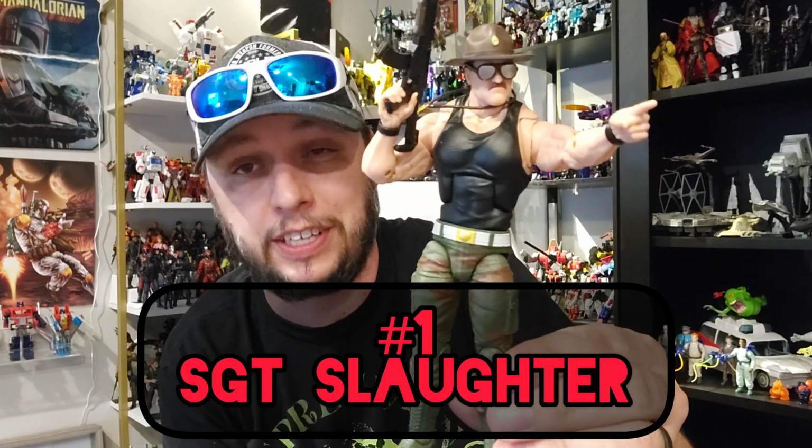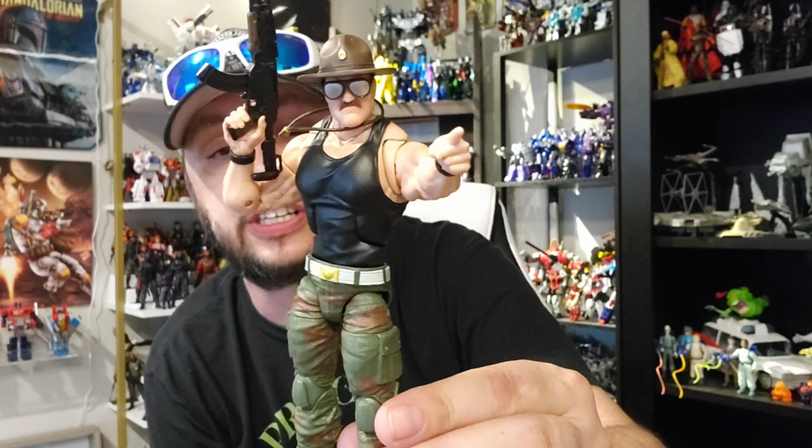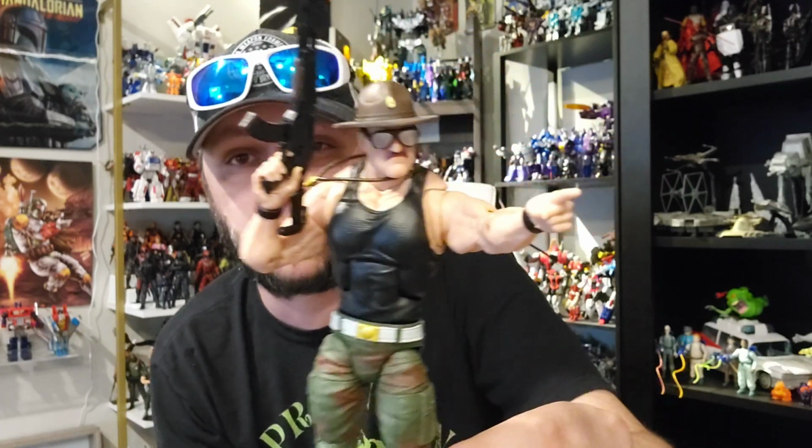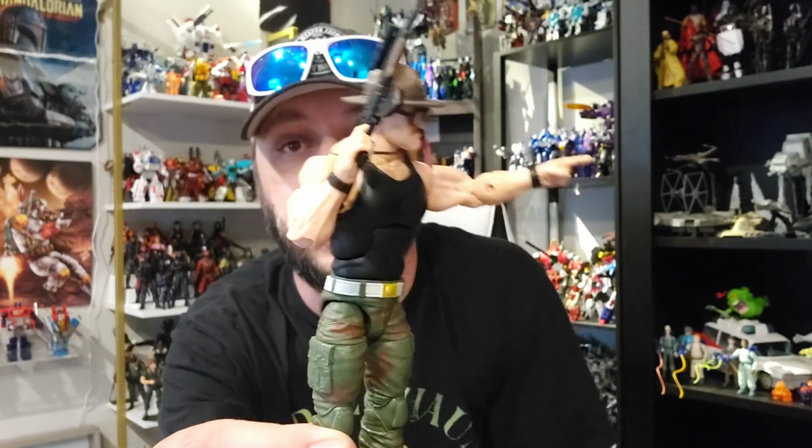All right, number one, another one that we're finding at clearance, which is just amazing because I paid a ton for this guy. That is Sergeant Slaughter. I paid $34 for this, and he's being found at Ollie's for $12. So that sucks. But this figure is tremendous. The articulation is fantastic. All his accessories are cool. He even comes with that little tiny mini Sergeant Stalker on card figure. So it's just a great, great figure. Done super well. There's tons of options for it.